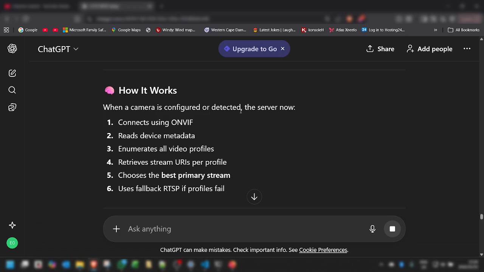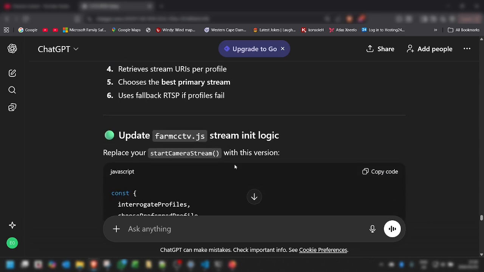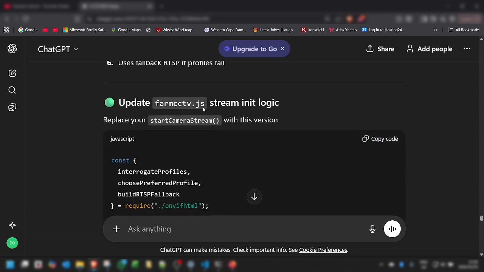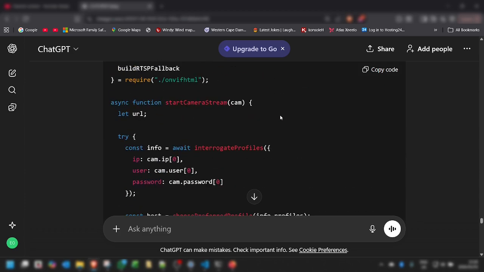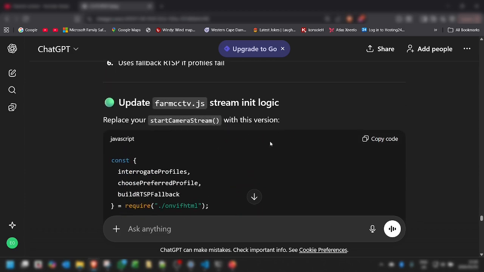When the camera is configured to detect, connect to ONVIF, reach the device metadata, enumerate a file, and so forth. And then the CCTV form, that's also updated. Just want to see if it's also replaced. Yeah.